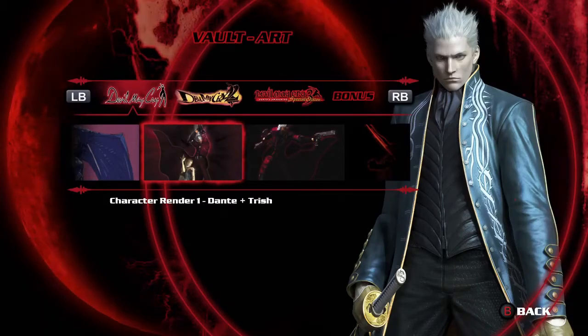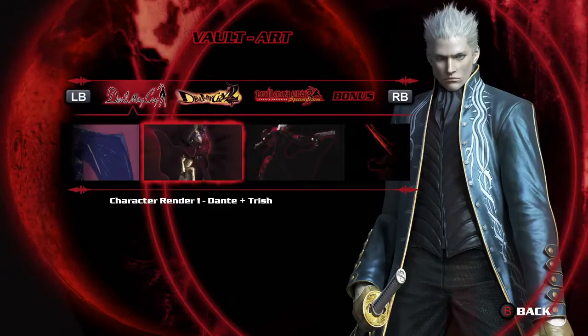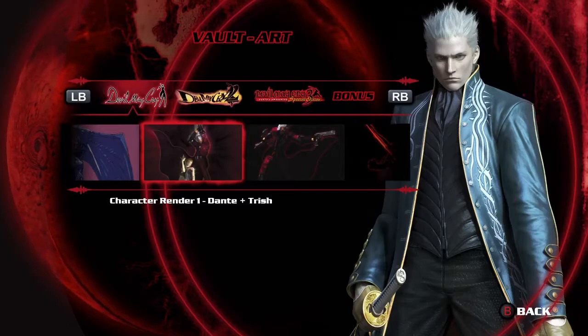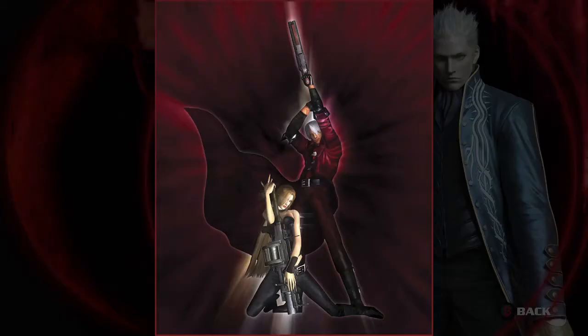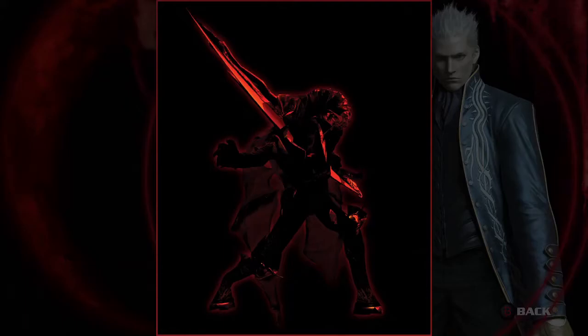Okay, then. So, we're not gonna go into the one called bonus, because it has stuff from Devil May Cry 4, which you're not allowed to see quite yet. So just the character renders. For some reason, Trish has the grenade launcher, even though she never has it in game. Sparta render, kind of nice to get that isolated. By the way, if you use the Devil May Cry 1 costume in Devil May Cry 3, the Devil Trigger looks like the one in Devil May Cry 1 as well.